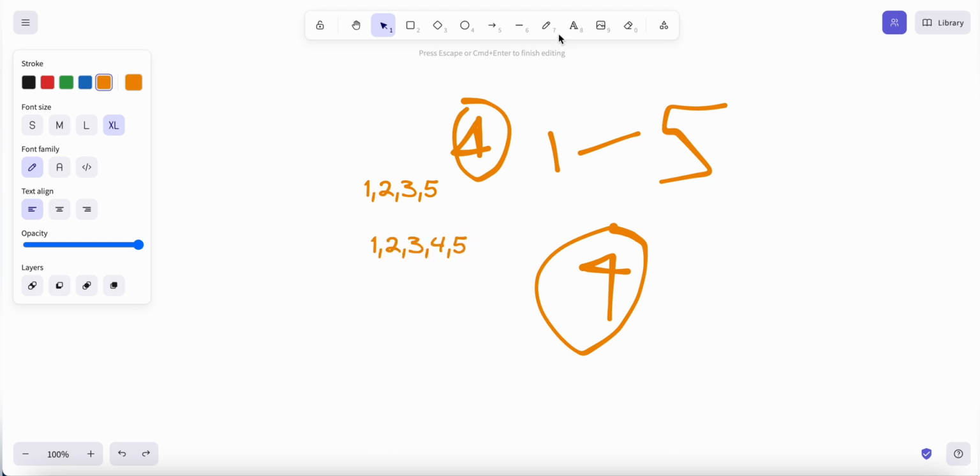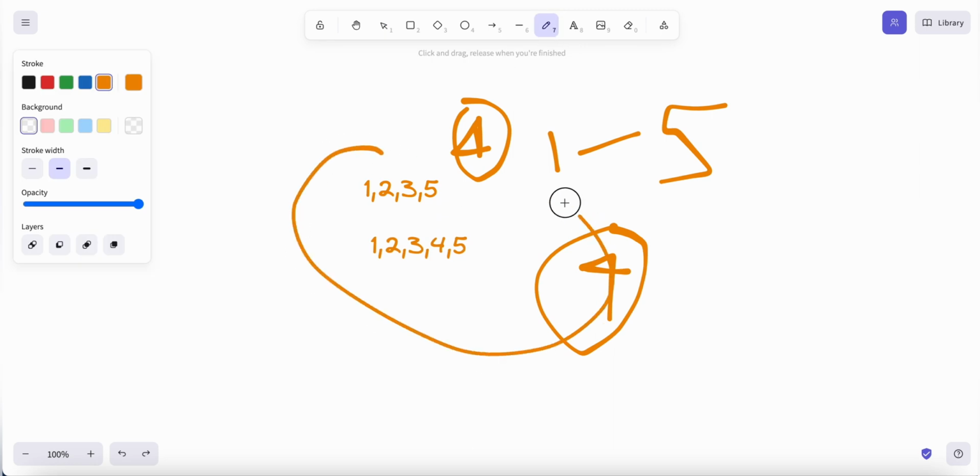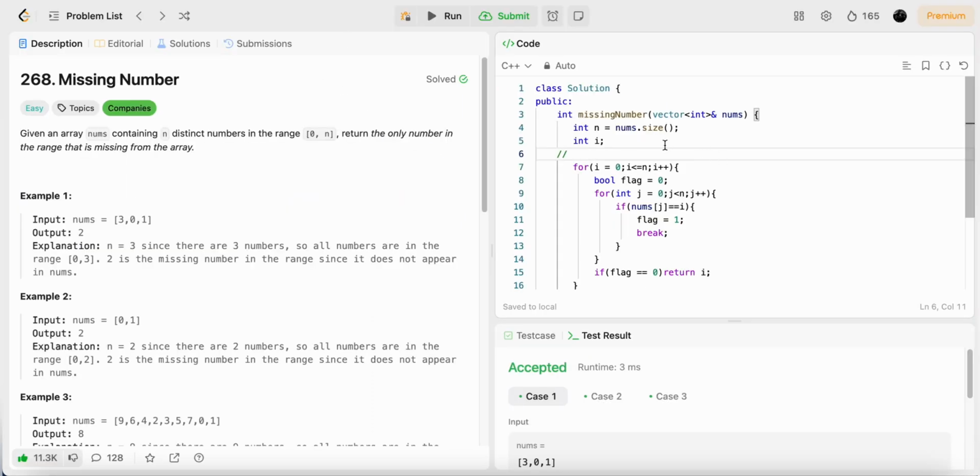Okay, and here suppose this size is n and this size is w, and in the worst case, if the element which is missing is at the last index, we'll be traversing big O of n cross w times. So the time complexity will be big O of n into w in the worst case.